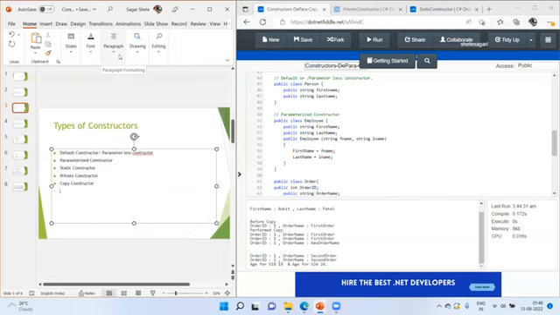In your right hand screen you can see the different kinds of constructors I have created. Just to quickly summarize them, the first is a default constructor. Over here you can see I have not declared any constructor.